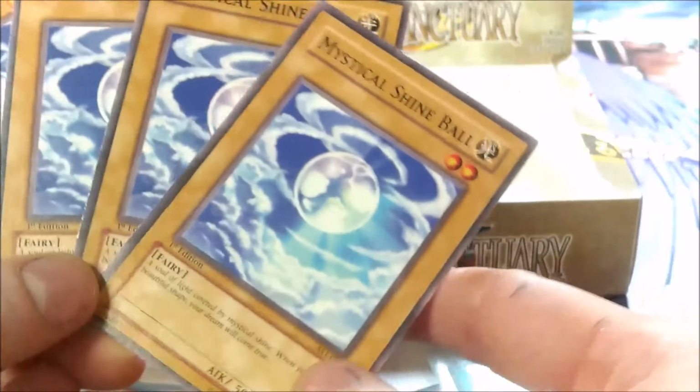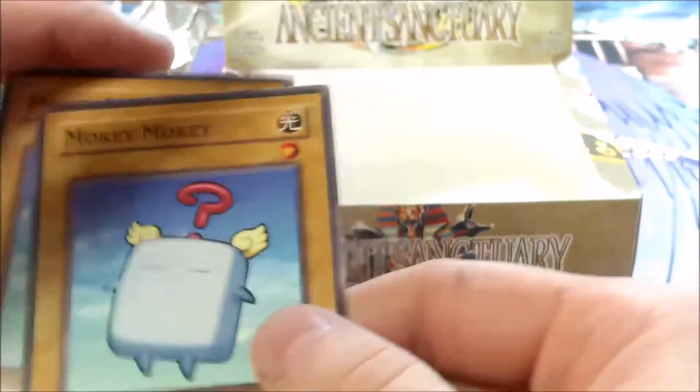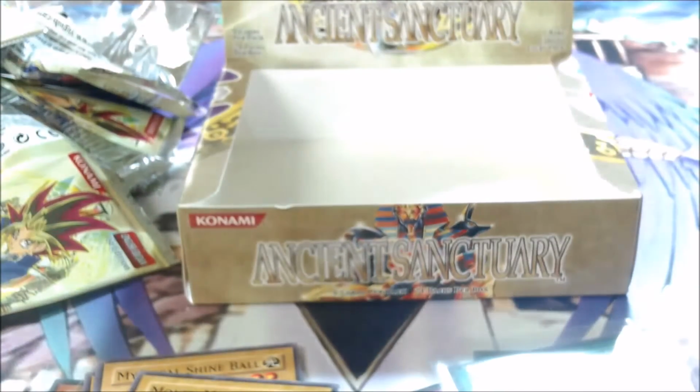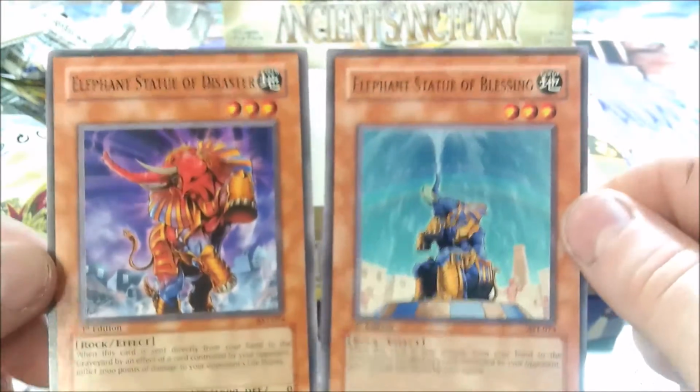Last time I did a booster box opening, I think I only got like 2 mystical shine balls. And then the 2 Moki Mokis that are an expensive card for a common. I don't know why. I think just people like them because it was in the show that one guy had the Moki Moki deck, and there's a lot of Moki Moki support cards that you can play around with and have fun. And then I know for a fact that these 2 are definitely short prints, so it's really cool to get both of them.